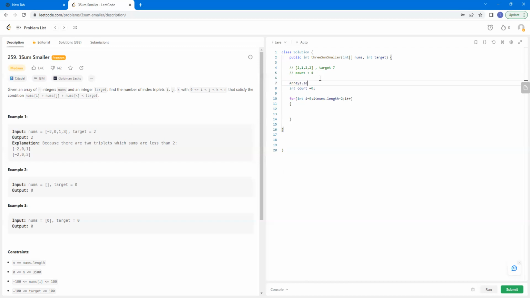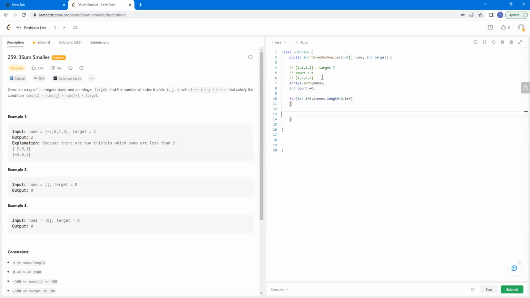So sort the array. It got sorted. Now this is no more my original array, it just got transformed, and my new array is 1, 2, 2, 2.